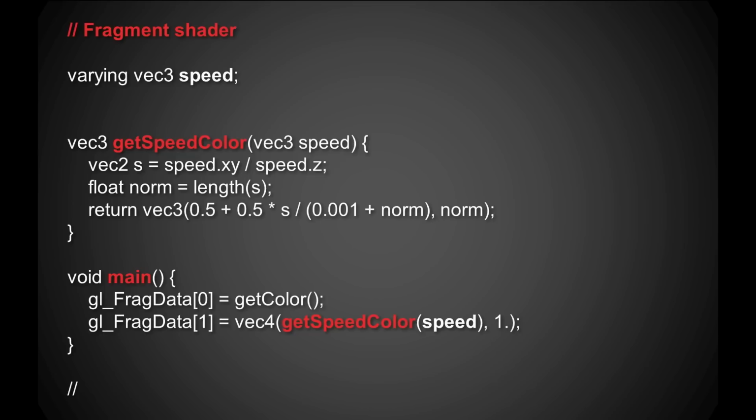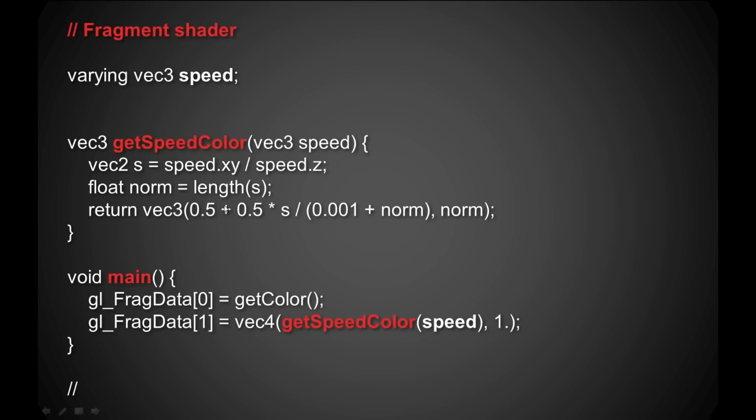So what we do is you have your usual color that you output, but you also output on a different render target the speed of your fragment. I'm using a trick over here. When the speed is very, very small, like when you're barely moving, it's going to be difficult to get enough precision to know the direction of your vector. Like if you have 8 bits, for example, and the length of your vector is just 1, you don't have any direction anymore, because you have only the choice between 0 and 1. So we normalize that vector, and we store the normalized vector, so you have a good direction. And we store the length of that vector in a third place. So that's what we do over here.